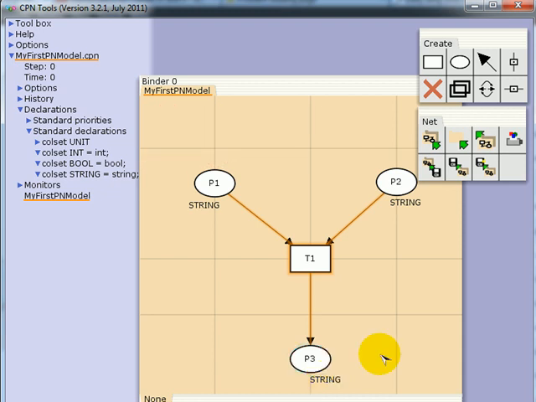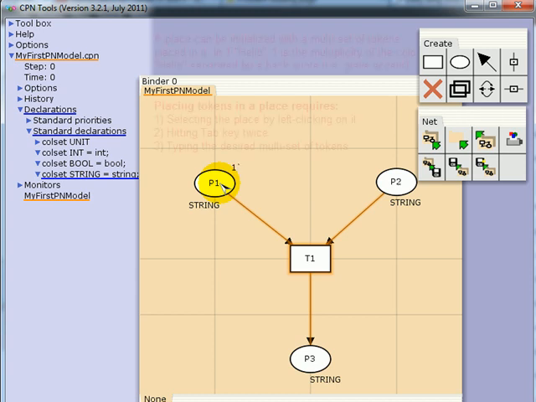Now if you like, we can add some tokens to these places. Although we need to add more net inscriptions to this structure, we can add tokens to these places because these places now have color sets assigned to them. So let's put some tokens in P1. In order to do so, we have to select the place by left clicking it, and hit the tab key twice, once for the color set, and the second time it takes us to the region where the initial marking or tokens can be added to this place. Let's add one token, one back quote.